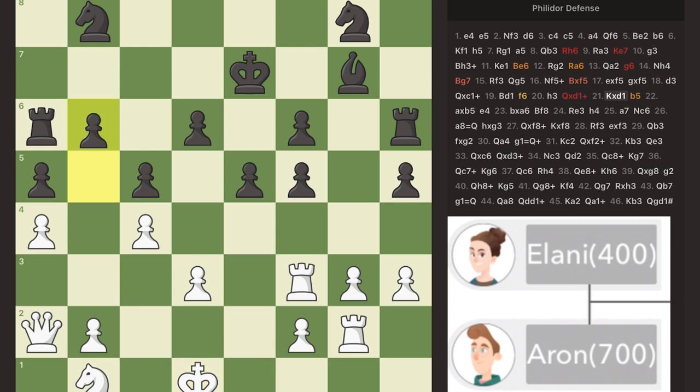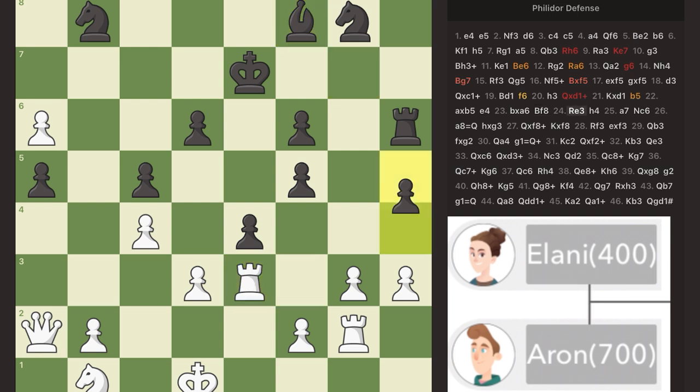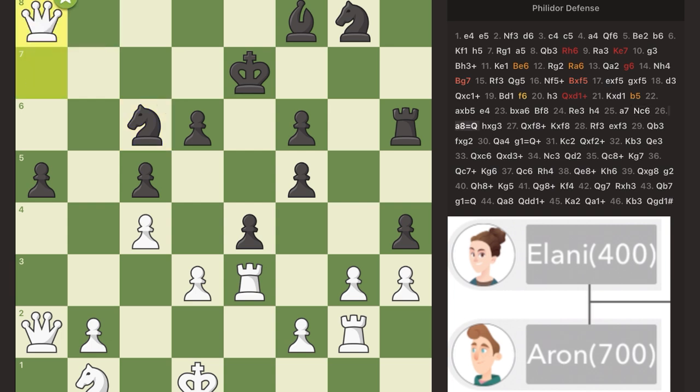She's actually got a big lead now. So can she see it out? She gets more material. That is insane. This is a huge lead from Alani. Surely she can't blow this lead. Oh my goodness, in comes the queen.